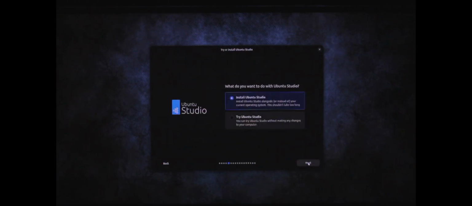Before installation I need to select a few options. This is pretty much self-explanatory. I won't show you each step in detail, so just select the language. I'll just ignore the internet, I will update later. I install Ubuntu Studio, as simple as possible, full installation of course. I want to select the third-party software.